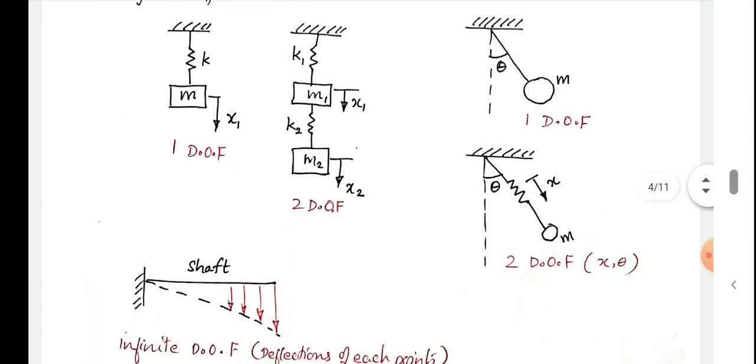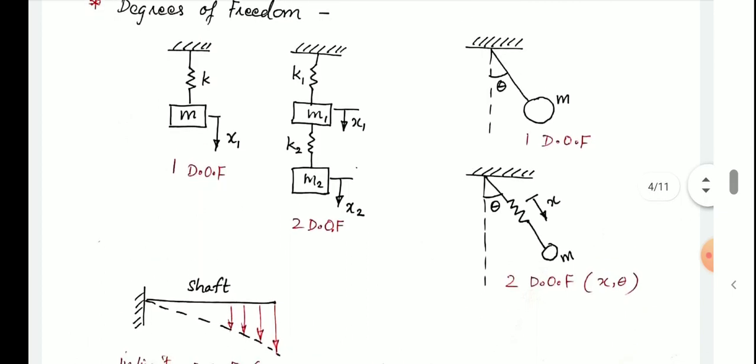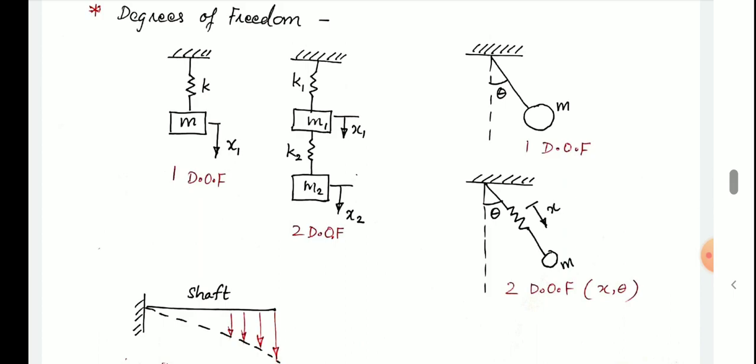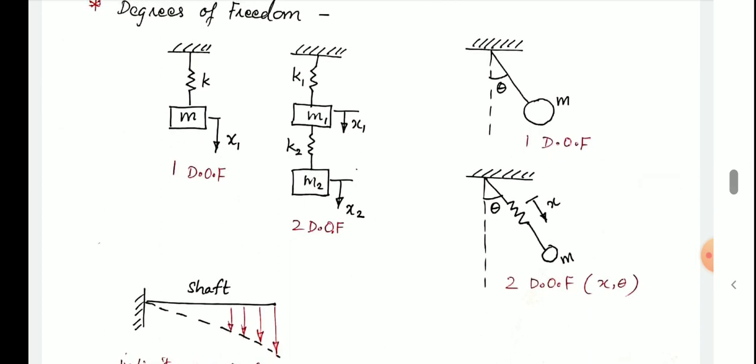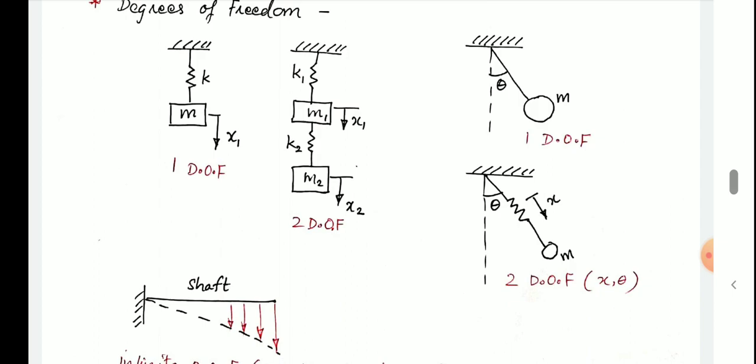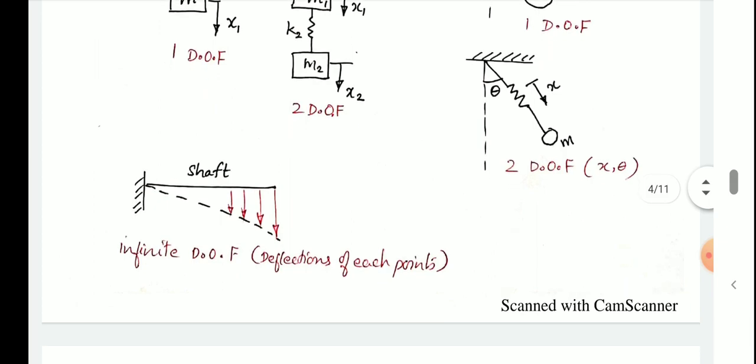Hence that system is known as a 2 degrees of freedom system. If we convert that particular example into a swinging pendulum case, instead of hanging the pendulum bob from a stretchable string, if we attach a spring to that particular roof and we hang a bob from that spring, now to completely define that system, we have to know the deflection caused on the spring, which is x, as well as the angular displacement of the bob from the mean position, that is theta. Hence that system is also a second degree of freedom system or a 2 degree of freedom system.